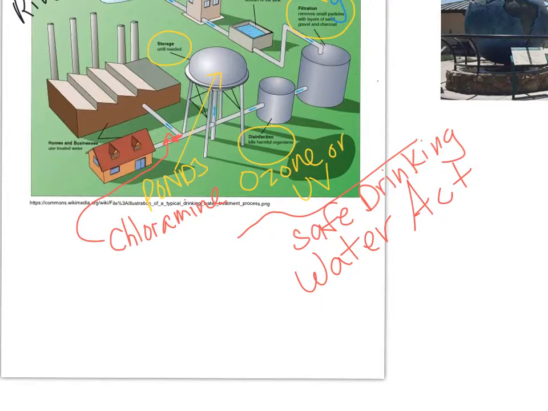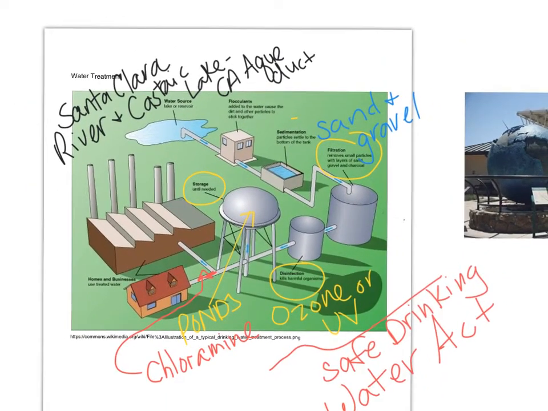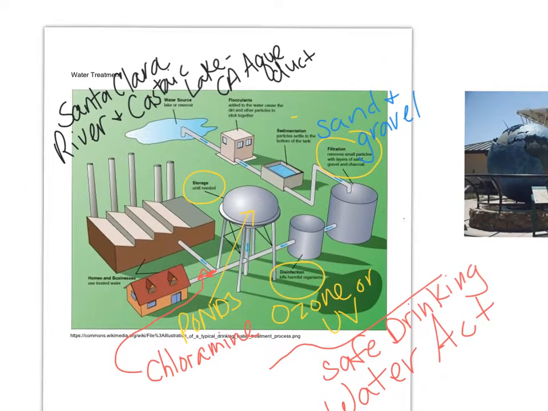So again, know the main stages of water treatment. Again, water treatment is going to your homes. And in water treatment, some of these stages can be out of order. Like I said, in Santa Clarita, we actually do disinfection first before it goes through sedimentation and filtration. So it's not important the order that you learn it. You just have to know the various stages of water treatment. This is water treatment.